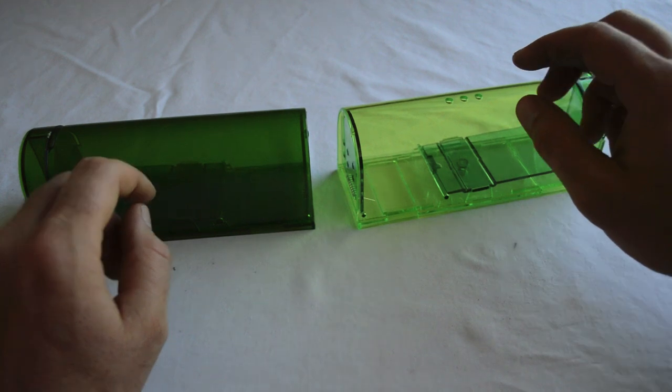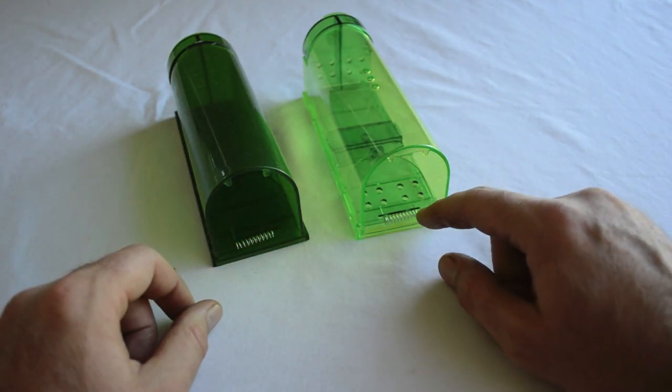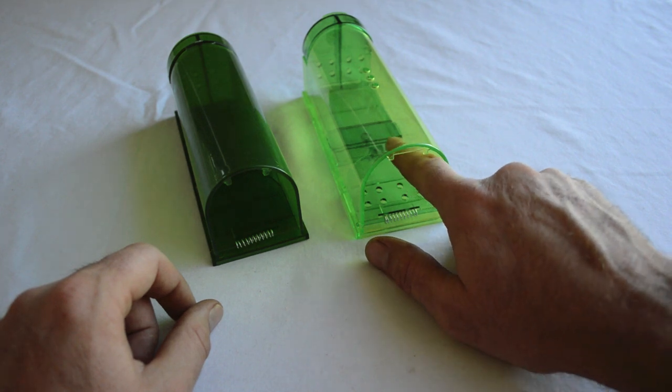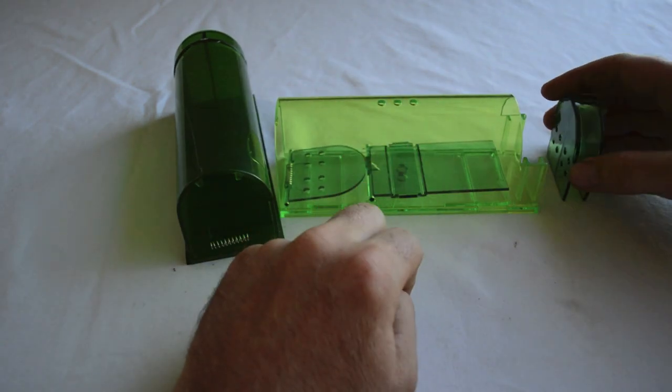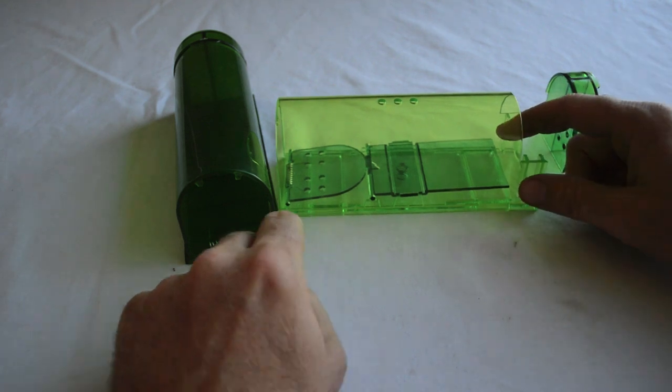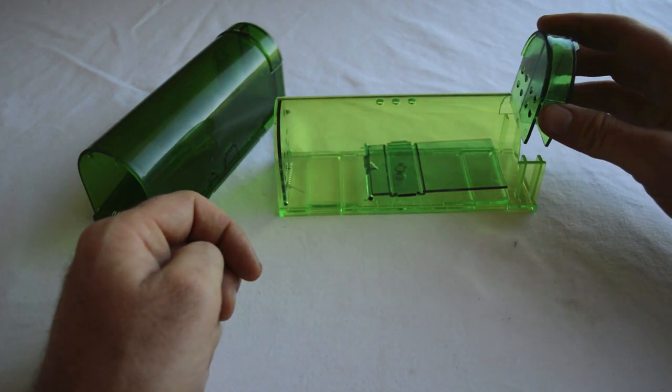The way these traps work is exactly the same. They both have a spring-loaded front door that clicks into place. Now the trap's set. The mouse will enter, step on the pad, release that door, and it will come up. Now in the back here, this removes, you can put your bait, there's the trigger pad. The mouse will enter, step on that, and you got them. Then you can release them in the morning.